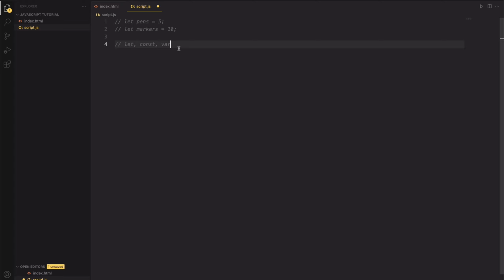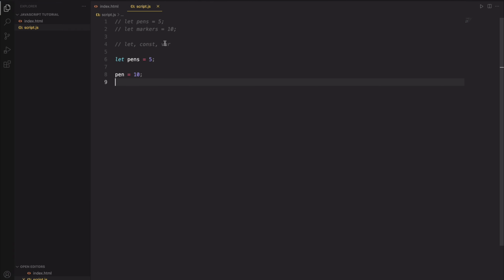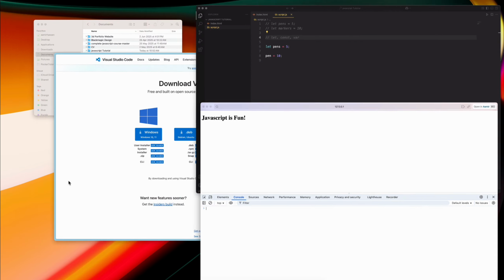What they all do is, let can be used to assign variables which can change their value. So for example, if I assign a variable called pens and give it a value of 5, then later in this code, if for some reason I wanted to change the value of pens suddenly in the program, what I can do is just type in pens and assign any value to it, and that will work fine. Let me see this, and hopefully it won't give me an error. How about we just preview this, and yeah, we don't have any error messages popping up in our console, so we are good to go.